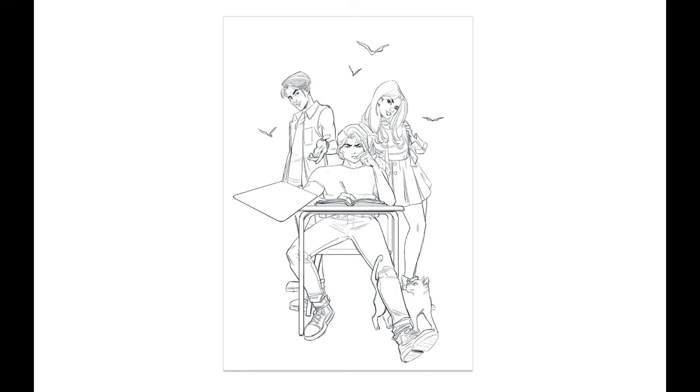This is at that stage where it's sort of like a coloring book almost. It's just all the open line work, the outlines mainly. I like to get it to this stage, and once it's here, I feel like now the fun part kind of starts.